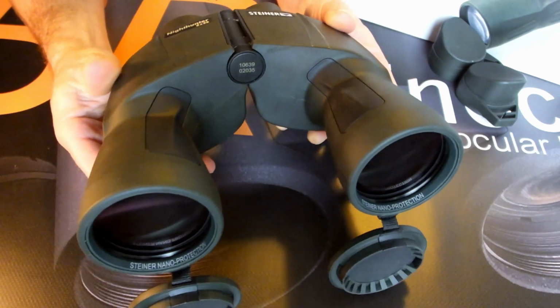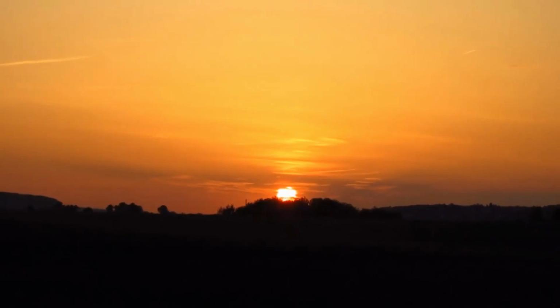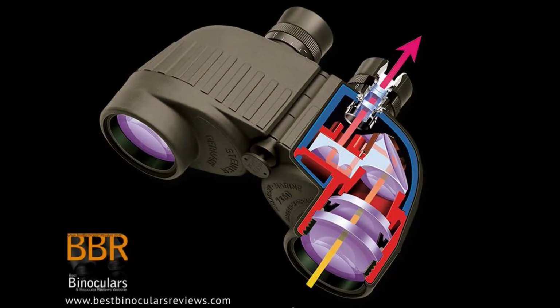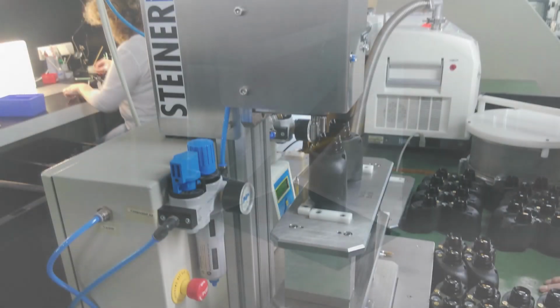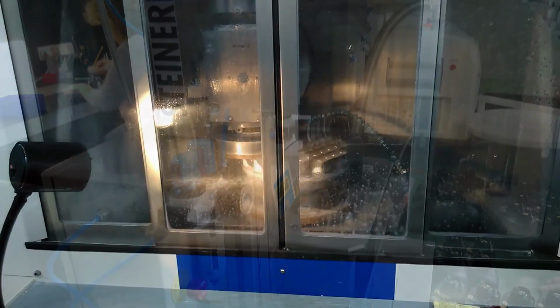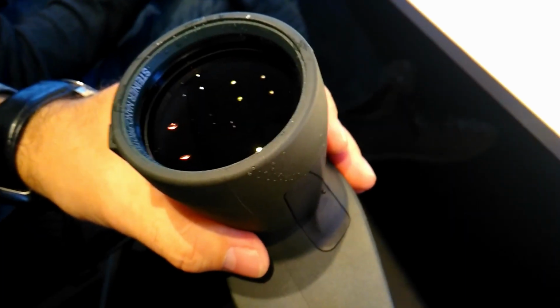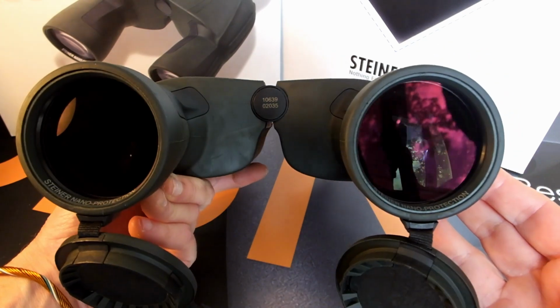But this is just the start, as just having large lenses does not guarantee bright, high-quality views, especially in extreme conditions when the ambient light levels are very low, like when the sun is just below the horizon. Here, you also have to make sure that as much of the captured light as possible gets transmitted right through the entire optical system and then onto your eyes. Manufactured in Germany, using the very best optical components and coatings, Steiner Optics has managed to produce an instrument that has a true industry-leading light transmission level of more than 96%.